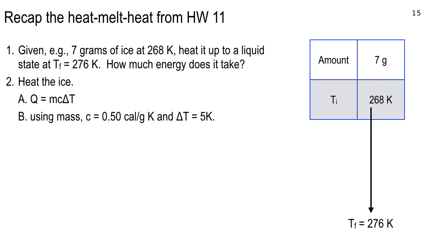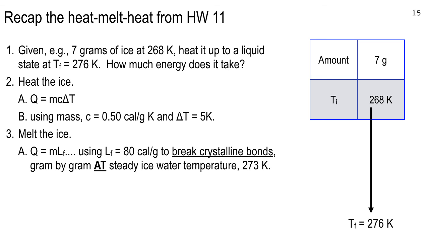Do you need to remember 0.5? No, it's going to be on a table on the cover page, so don't worry about it. But you're going to have to know how to use it. Do you need to remember that it melts at 273? No, the melting points will all be on a table. You've got to know how to think your way through and use the table as a tool.